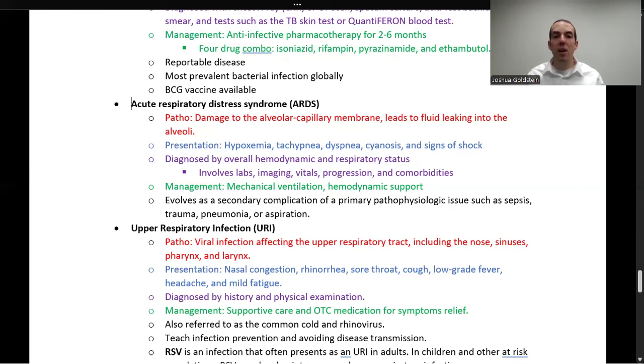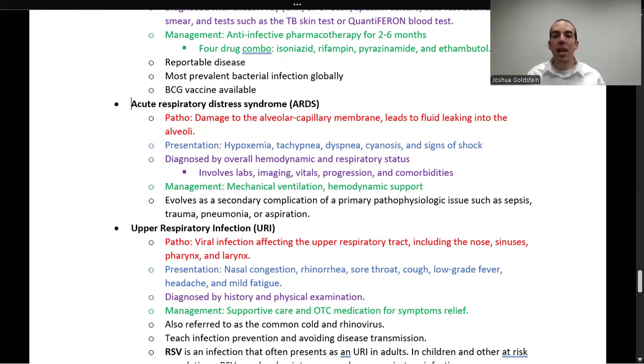Before we go any further, ARDS is a secondary complication. No one walks into the ER and is diagnosed with ARDS unless they've been super critically ill for a long time. ARDS is where a patient has severe pneumonia or some other disease that causes a complete meltdown of the rest of the lungs. So what's the pathophysiology?